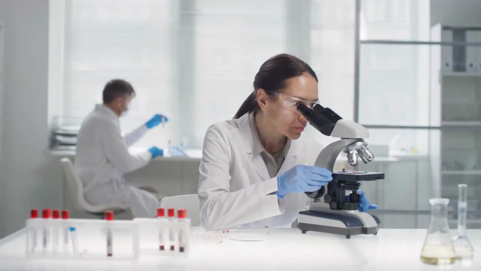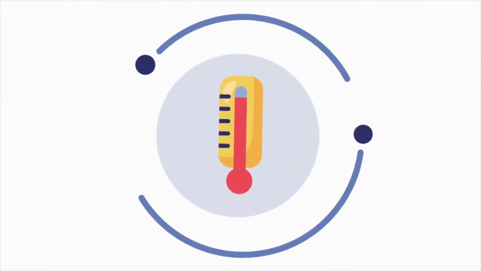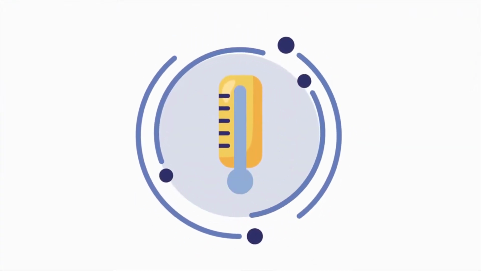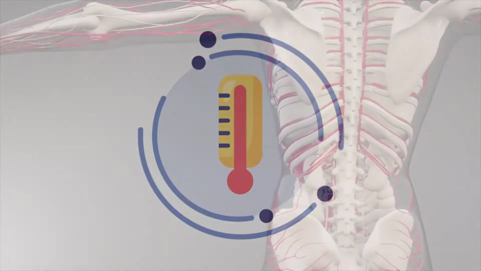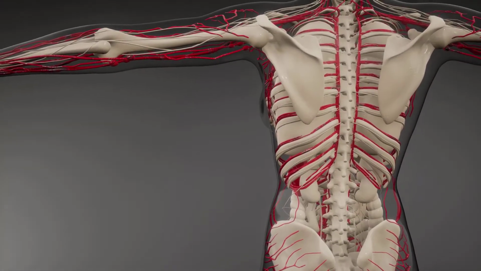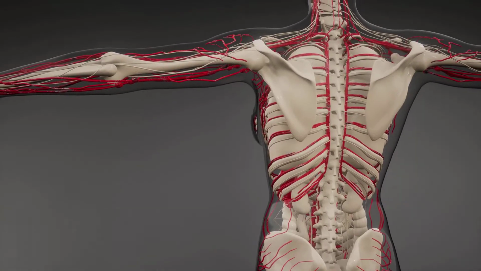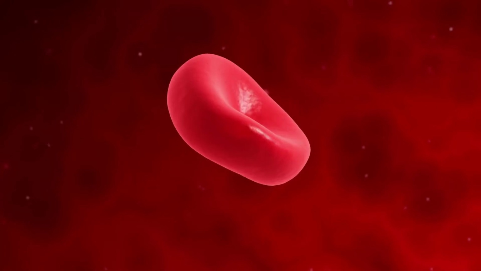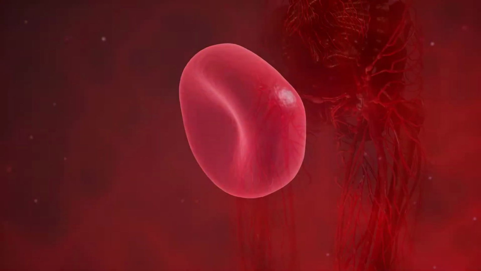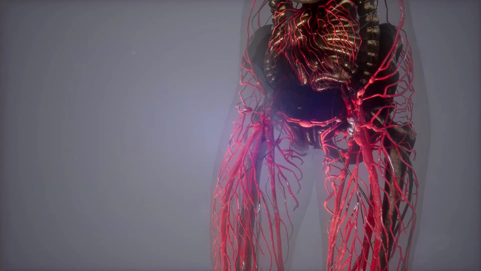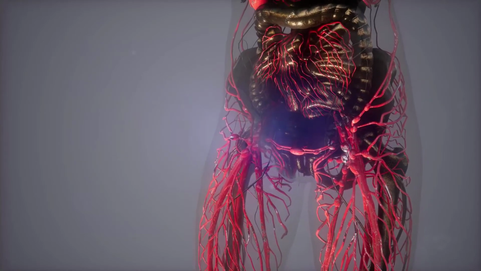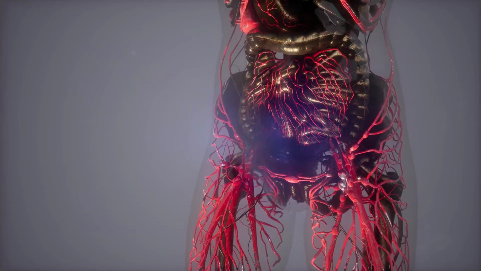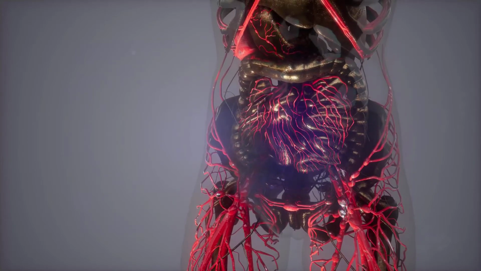Blood is slightly alkaline, with a pH range between 7.35 and 7.45, and a temperature of 38 degrees Celsius, which is slightly higher than normal body temperature. The concentration of dissolved oxygen in plasma is higher than that of interstitial fluid. As a result, oxygen diffuses out of the bloodstream and into peripheral tissues that need it. The carbon dioxide concentration in interstitial fluid is higher than that of plasma, so carbon dioxide diffuses out of the tissues and into the bloodstream.